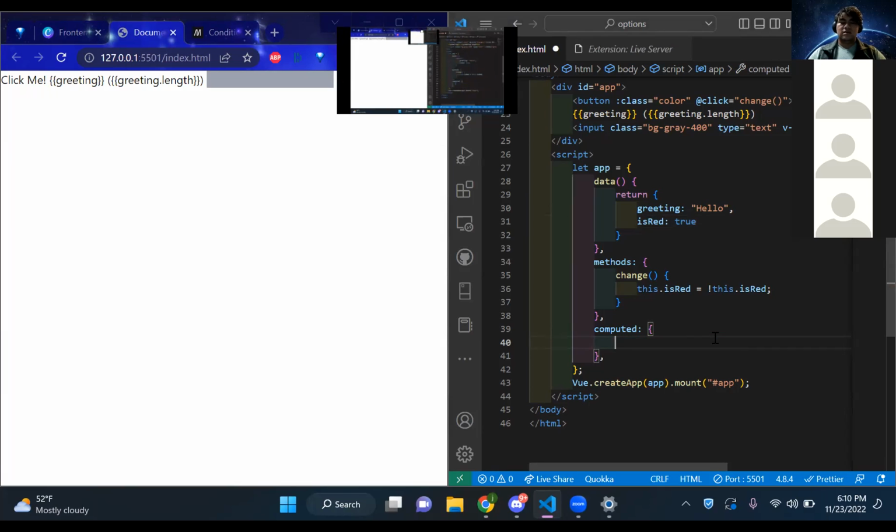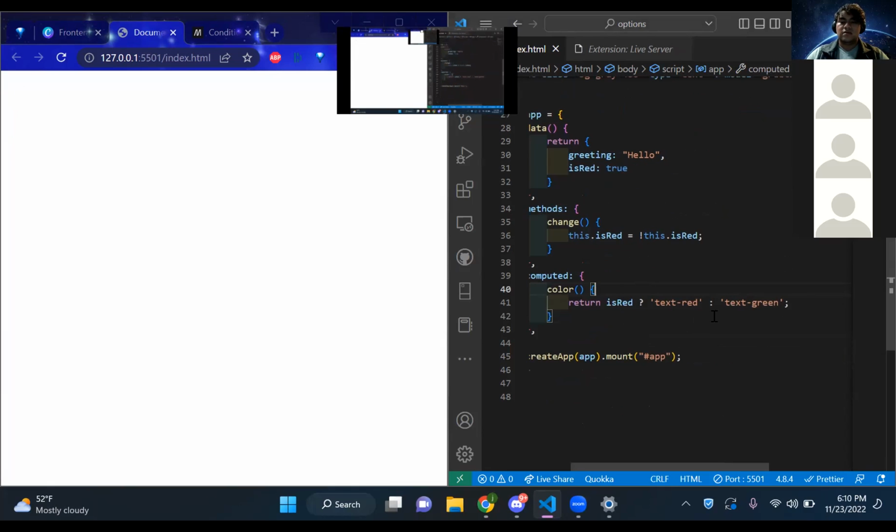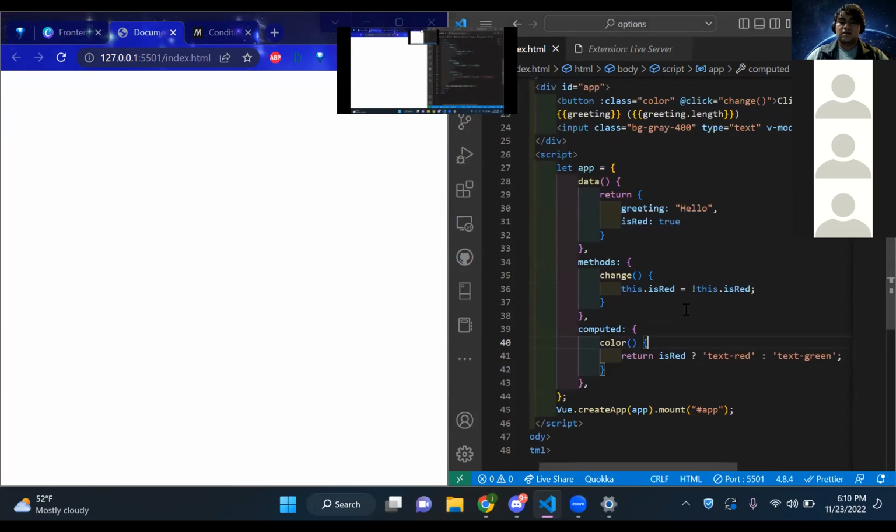Let's do color again, and we will return whatever is returned from this ternary operator. Okay, so let's hope that this does something. Okay, so it did not do anything.